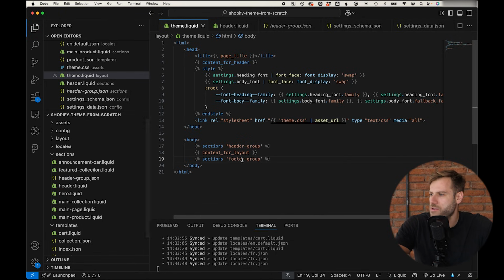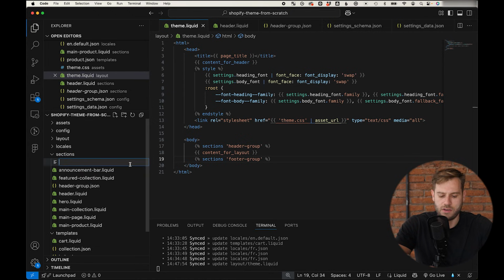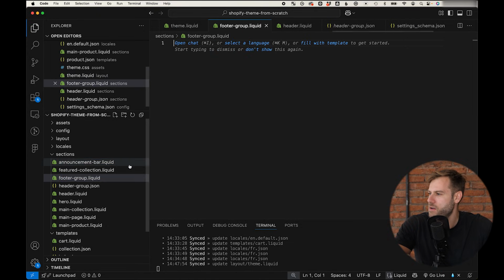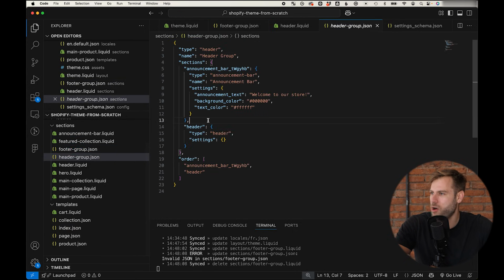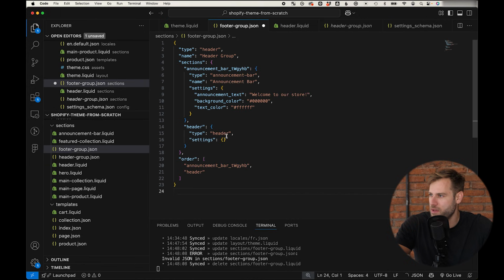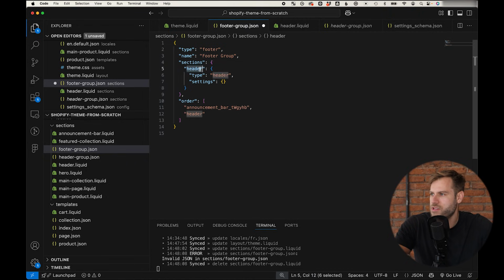Of course, we don't have a footer group yet, so we need to add that: footer group dot JSON. I'm going to copy the header group to make it easier, switch everything that says header to footer, and get rid of the announcement bar. I'll change the order to footer as well, and the type to footer as well.